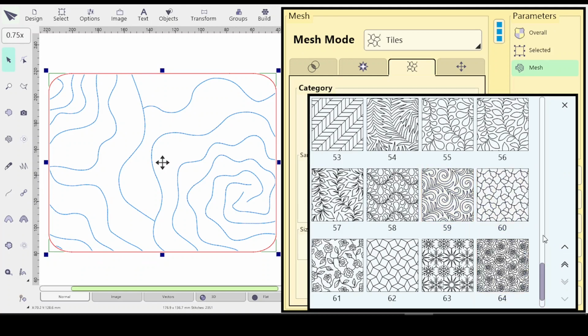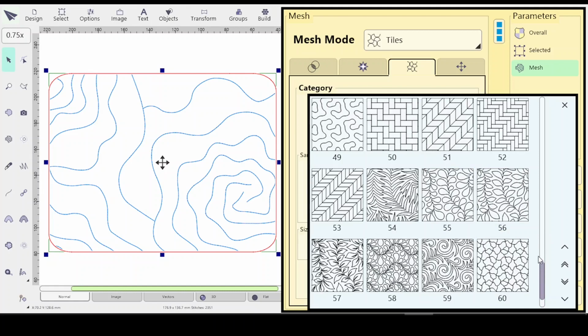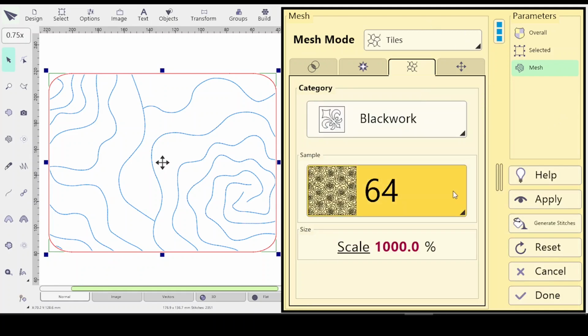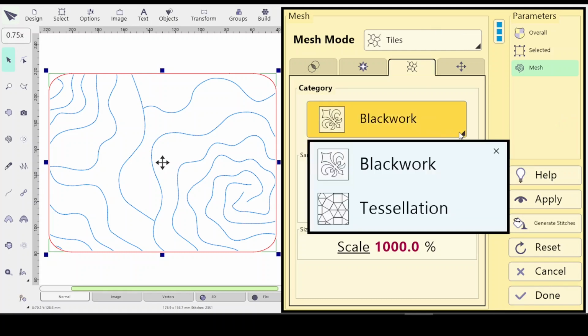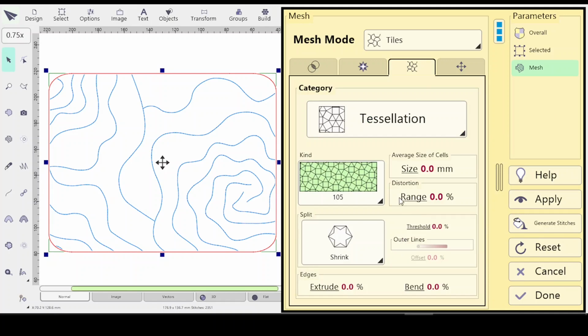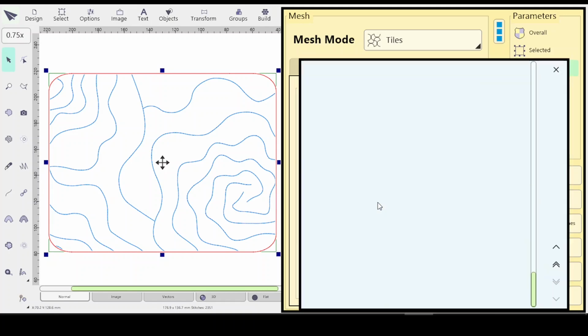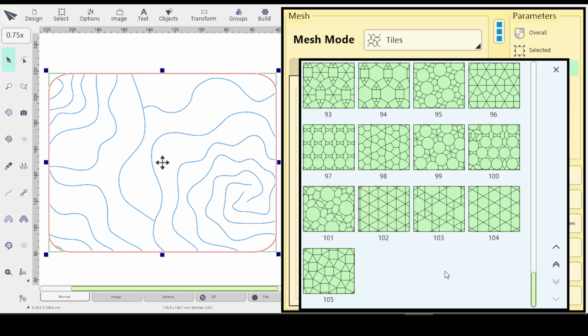But there are some designs, and I'm trying to recall which was the one that I really wanted. I don't know if it was in tessellations. I don't believe it was. I believe this was the one that I was using for freestanding lace, but I think he added it when I requested it.